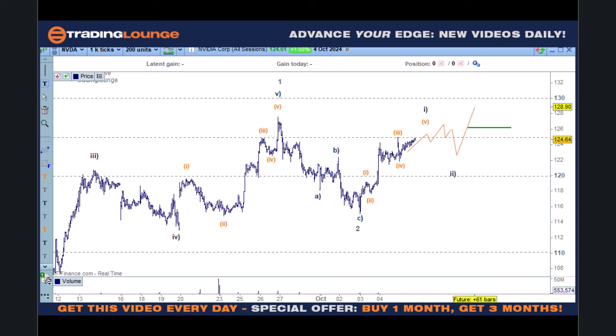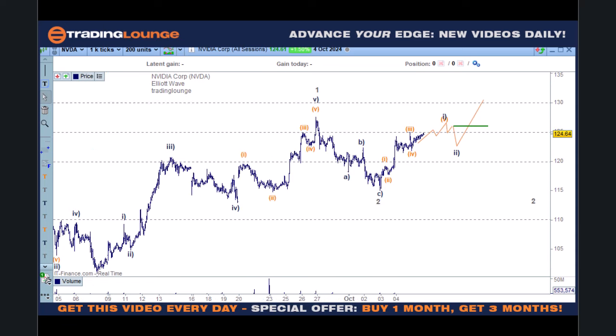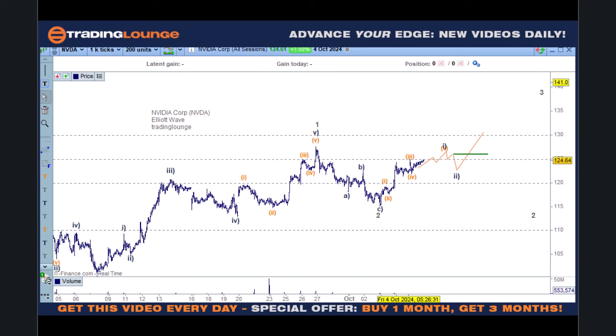So because of the 5 waves here, you could buy the pullback here as well, but I'll just put it on top of the B wave there because that's our sort of standard at this point. So that's where NVIDIA is at the moment, so that's looking quite good. We can also look to add to a position on top of 130 as well, so when we get there we'll do that.